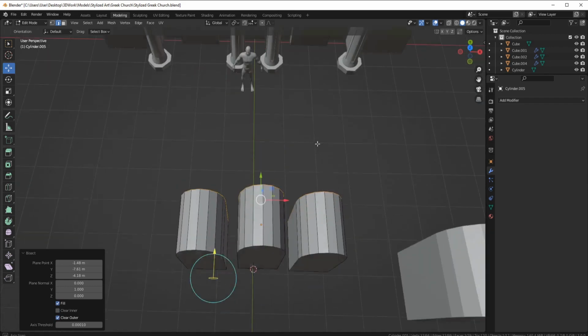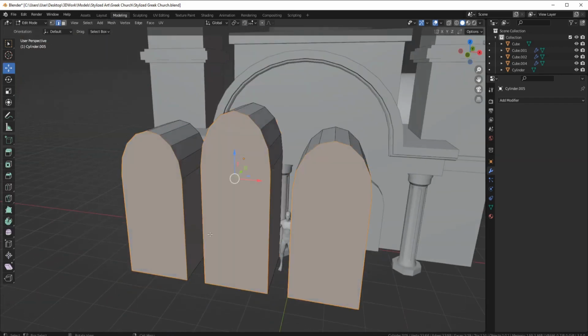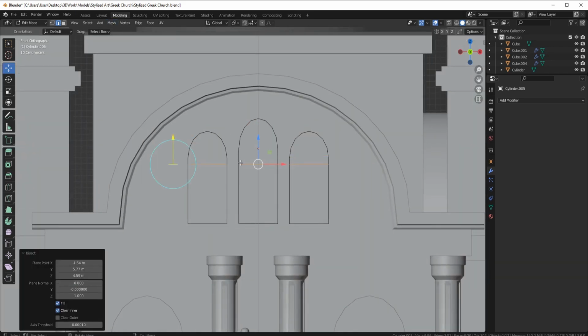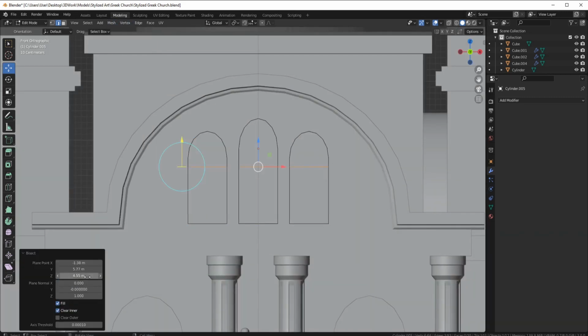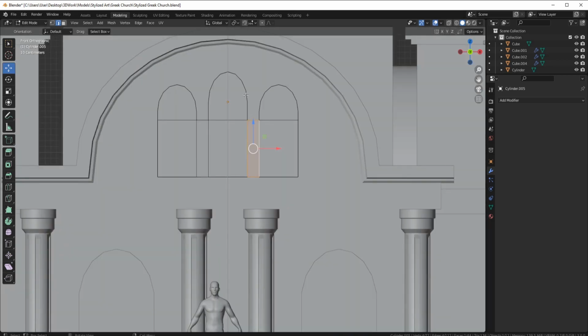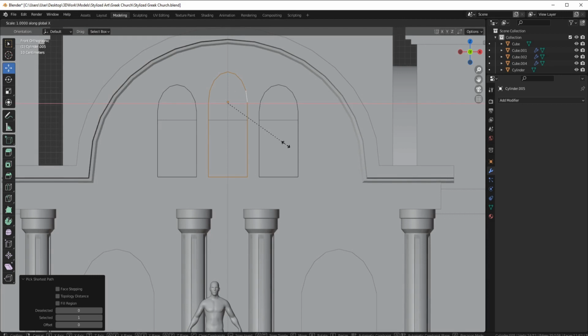Now, to level them all up, before you do anything, the best way is to use the bisect tool, as you can see there. And now that they're all leveled up, it's much easier to work with them. Now, you can see there that I can't actually put an edge loop in there because it's got a rounded top on. So what I do is, again, I use the bisect tool to actually just put a line straight through. And that's a little trick that you'll find makes it really easy to actually do things.